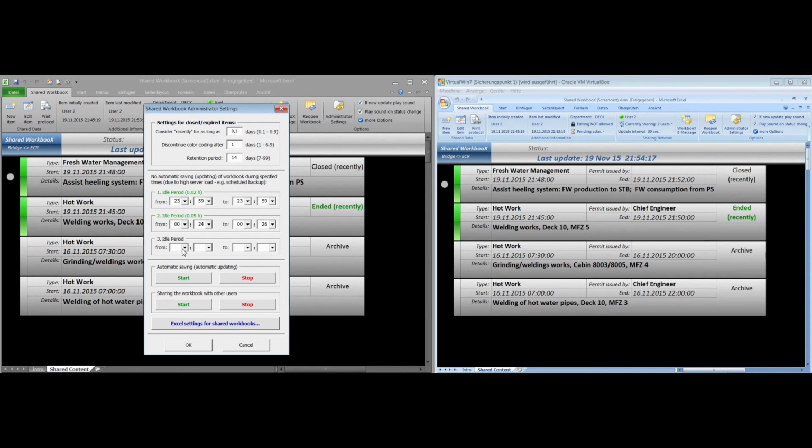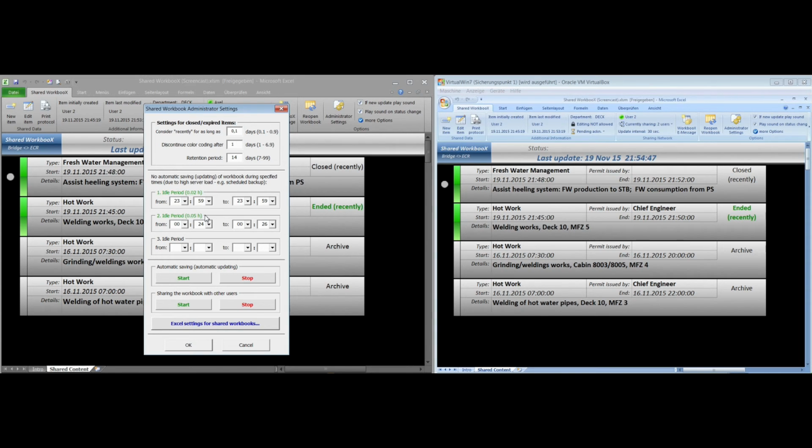So there are 3 time slots here. And an idle period is actually quite important for any network administration that is routinely done by the system administrator, for example, any backups that are being done, and especially routine tasks that could interfere with the saving process of this shared Axcel workbook, and that could possibly produce any error messages.